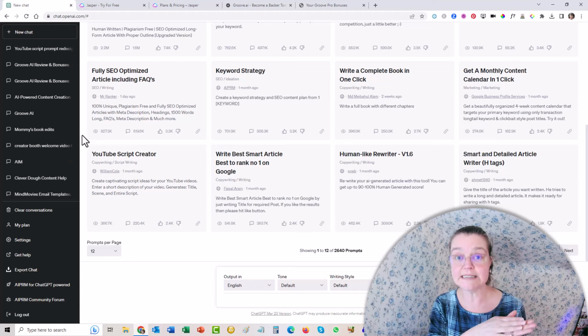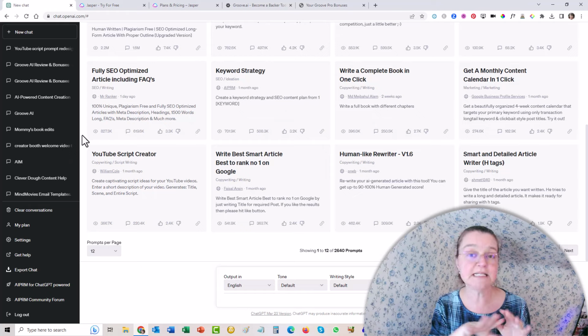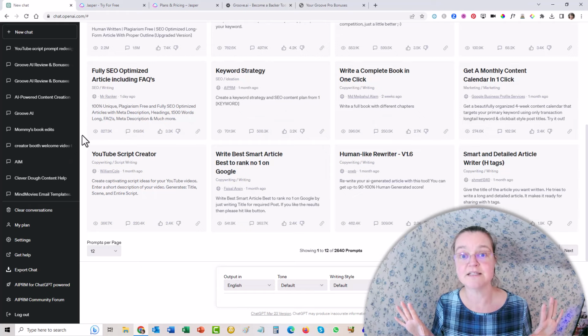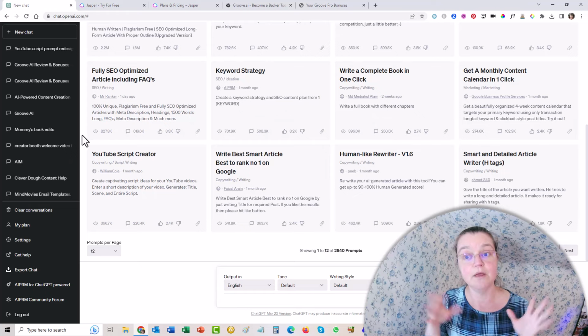First of all, who is ChatGPT for? Honestly, it is for the broad spectrum. So if you're an entrepreneur working on your own business, or if you're a corporation and you want help with creating content, all of that can be done within ChatGPT. It does take a little bit more effort. So now let's move over to Jasper.